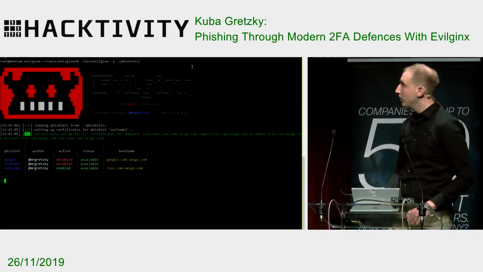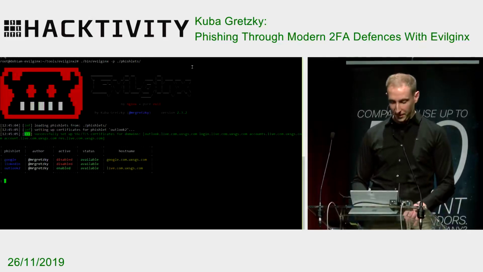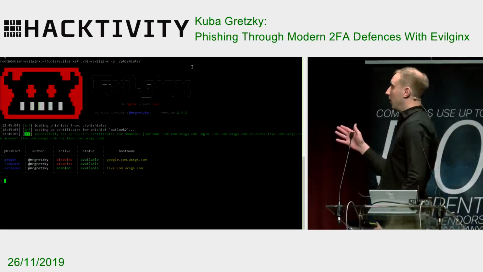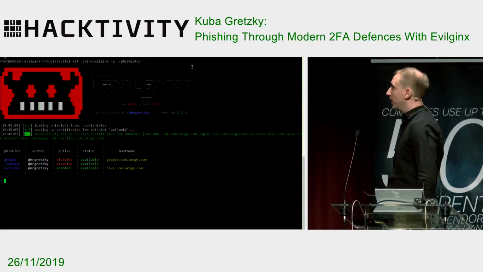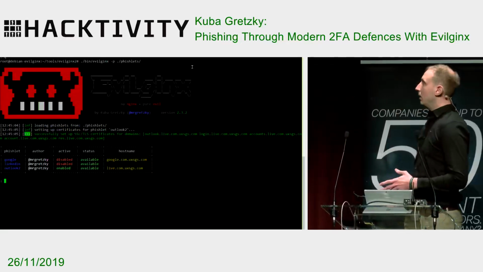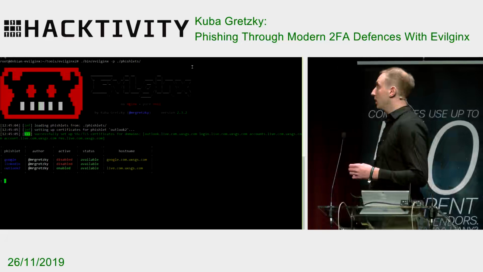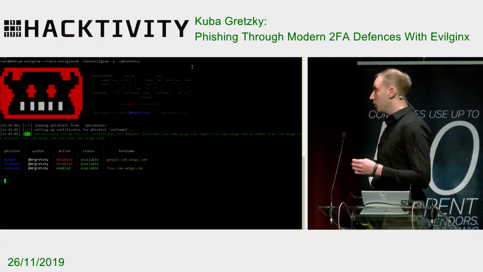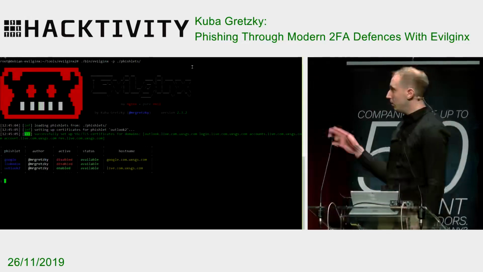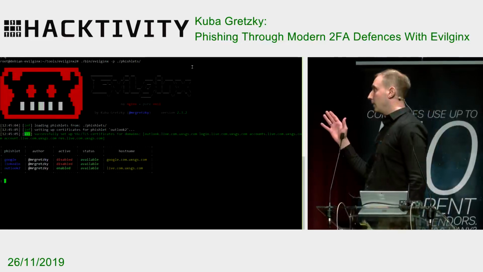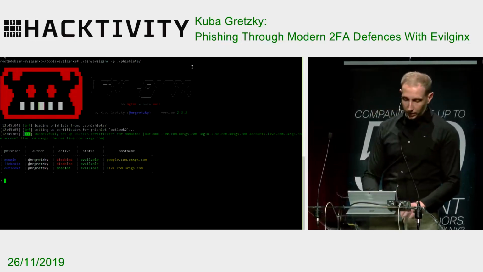Okay, so one most important thing, always remember to put ASCII art in your tools, because that's the way to start every time. So basically, Evilginx is based on configuration files, which I call fishlets. So you can see there are 3 fishlets right now in Evilginx. There's Google, LinkedIn, and Outlook. We will be targeting a user named Ronald Rump, who uses Outlook. And this will be our target, so I will be using the Outlook fishlet. So essentially, you need to create your own fishlet, and each fishlet targets one specific website. So here I already have it prepared.